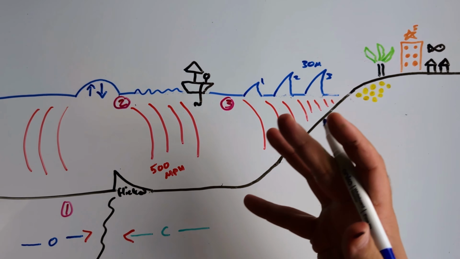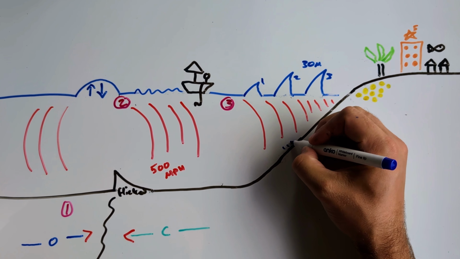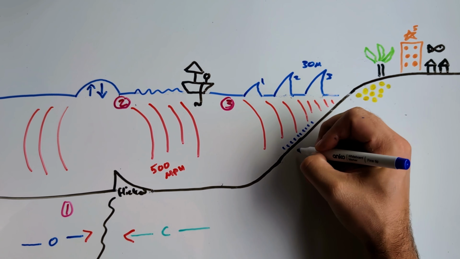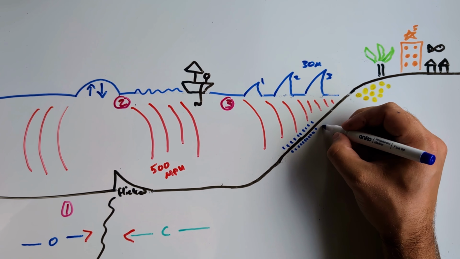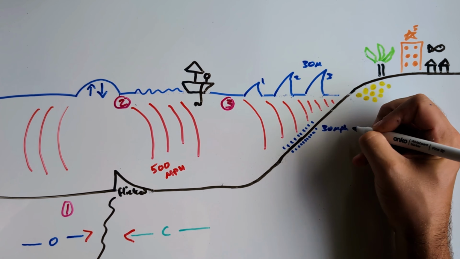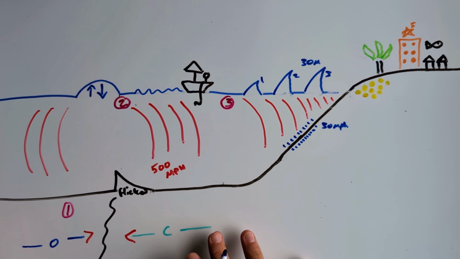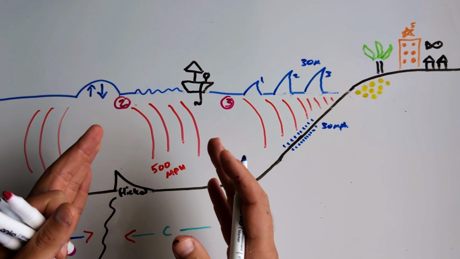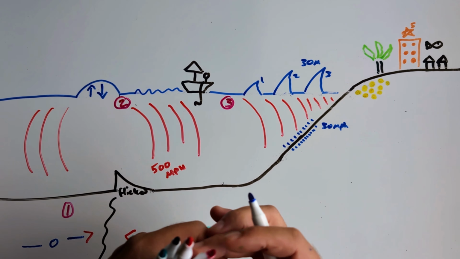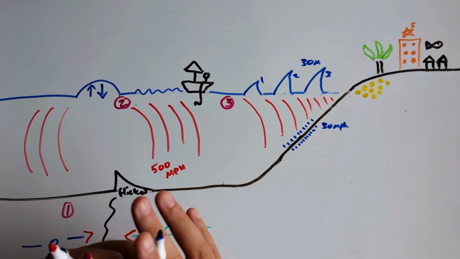And so as wave shoaling takes place, we also need to know that there is friction with the seabed. And so the waves really only move at about 30 miles per hour, okay? So the seismic energy might be moving at 500 miles an hour through the water, the speed of a plane, but the wave itself is actually only moving at about 30 miles an hour.